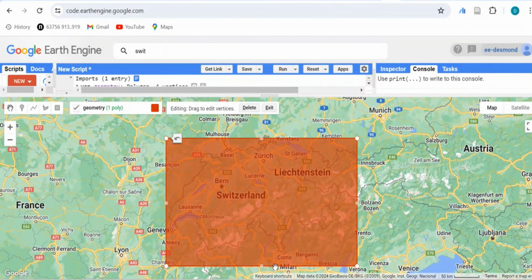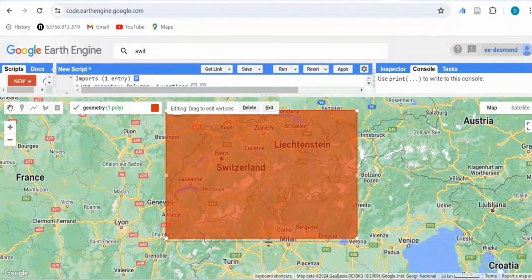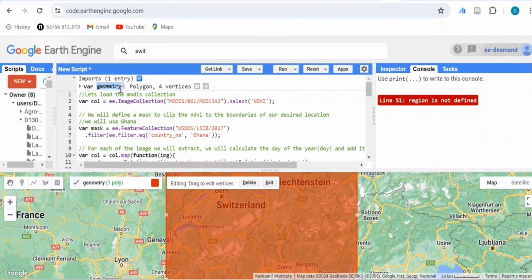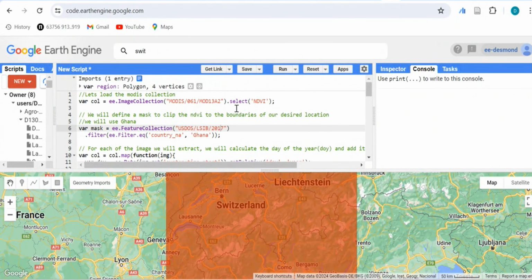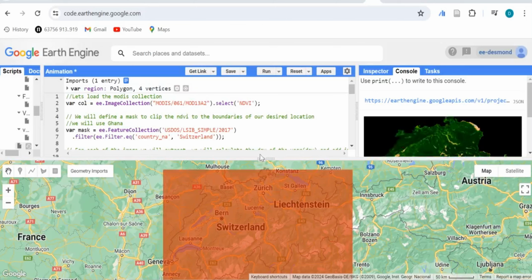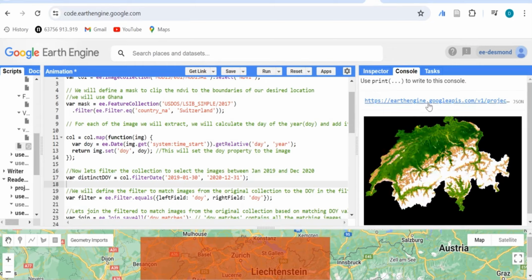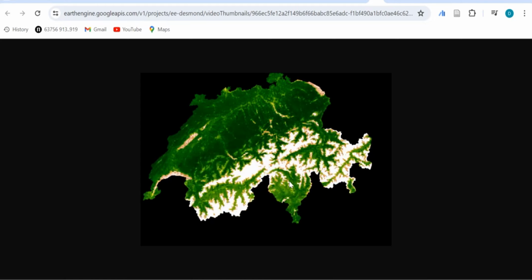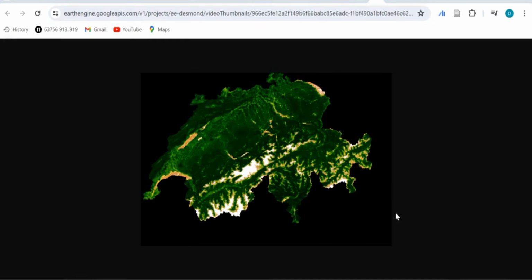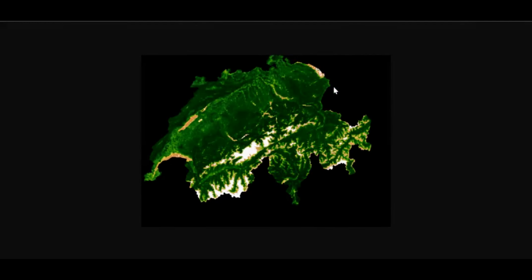It looks like it's a little bit inside, so we will shift it. And then we will rename it because the variable is region, and otherwise we have to change it to geometry again. So from here now it should work, everything should work perfectly fine. Yeah, so you can see that we have the NDVI animation for Switzerland. So what you see is just a composite image, but the display is doing it per each day of the year, and I think this is every 16th day you get an NDVI data. So that is how it works.